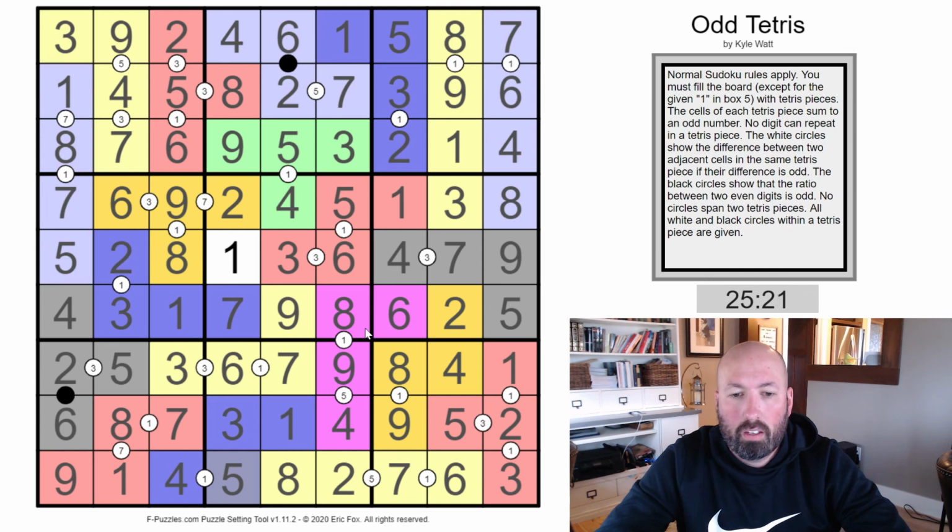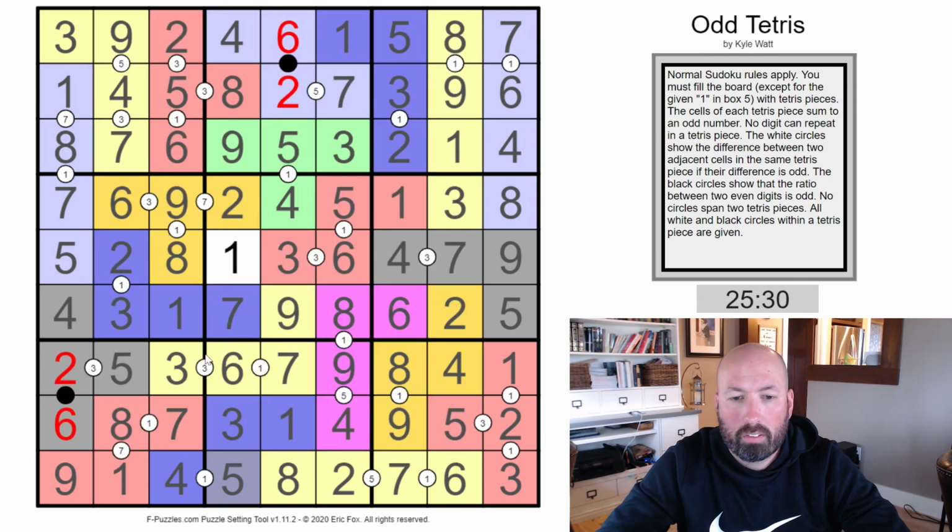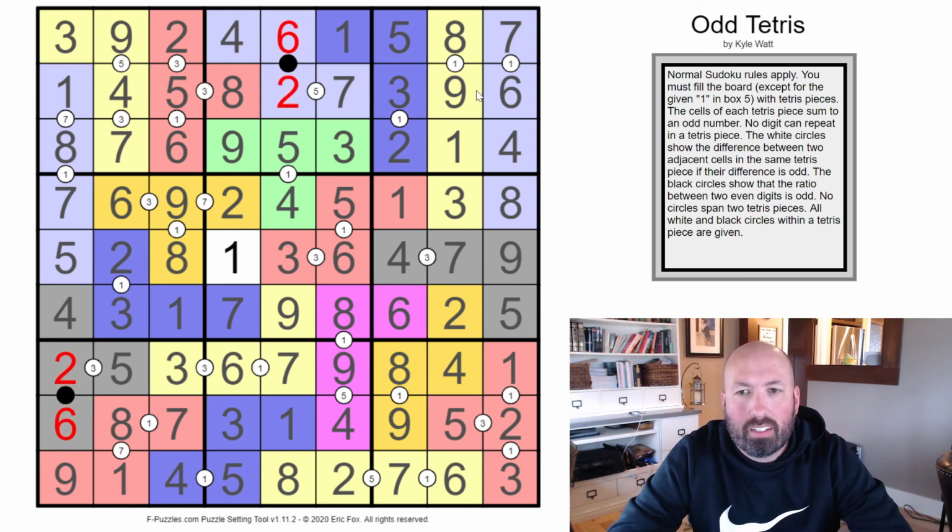And I think it didn't stop the timer, but I think that I'm going to do highlight conflicts. It's going to give us a conflict. Ah, right. That's why it didn't stop the timer, because it thinks the black dots are normal ratio dots, and they're not. All right, so there you go.